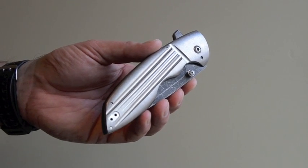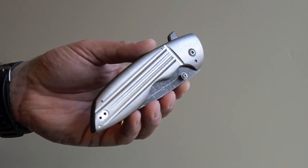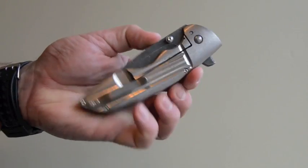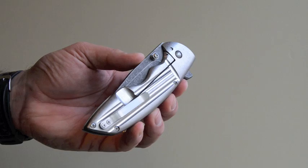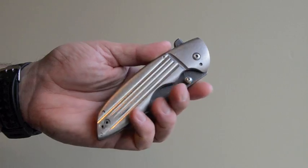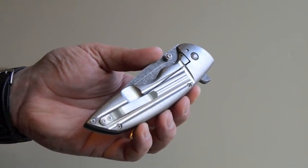Jake is a relatively new knife maker out of Texas, and this is the first example of his work I've seen. There's a couple of unique features of this knife. First, if you're looking for details, you'll notice that Jake got the lock on the wrong side, or in my case, as a lefty, the perfect side. This is Jake's first lefty folder.